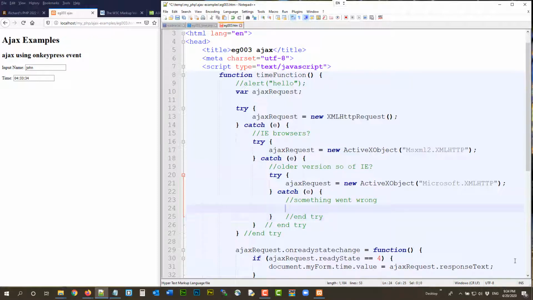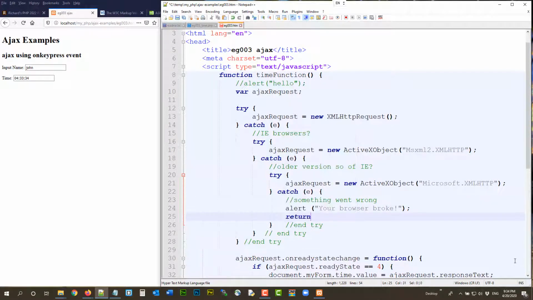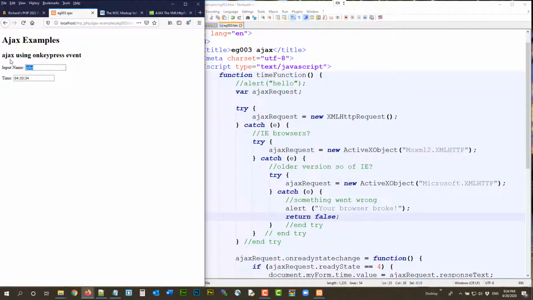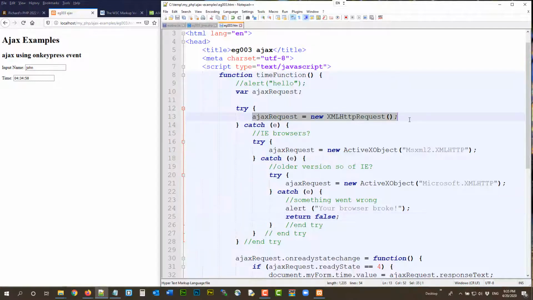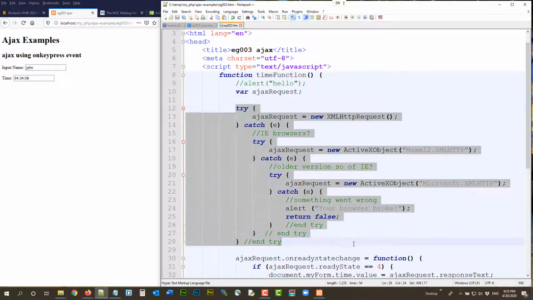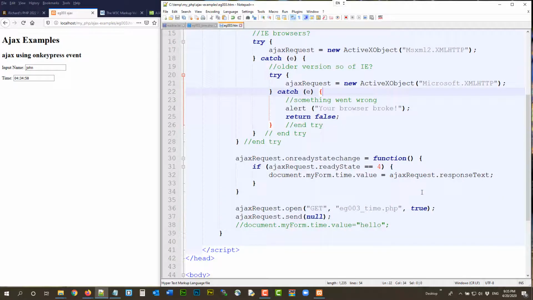So you write something to scare your user. Very unprofessionally, you say your browser broke. And your user will be like, no way. And then you say, I'm done. Return false, I'm getting out of here. Of course my browser works, so I'm not going to test that. It's kind of ironic that one simple statement becomes three nested try-catch statements just to catch all the browser problems people may encounter.